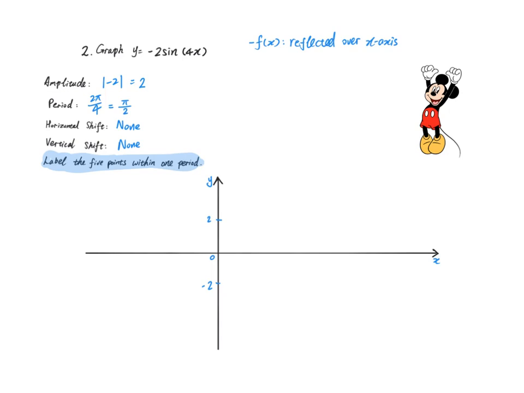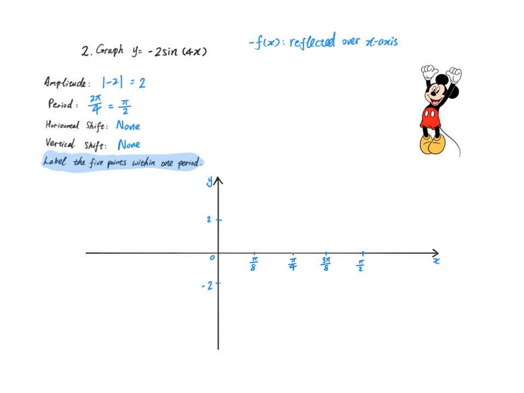Okay, now I'm going to graph this function. I already labeled the amplitude. Now I'm going to label the period, pi over 2, which is right here. After you label your period, you have to find those 3 midpoints. The first midpoint between 0 and pi over 2, we already did, which is pi over 4. Then 0 plus pi over 4, divided by 2, you have pi over 8. Same here, pi over 4 plus pi over 2, divided by 2, gives us 3 pi over 8.